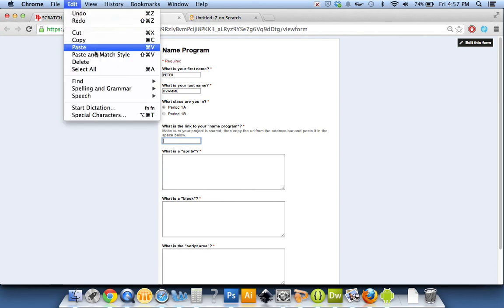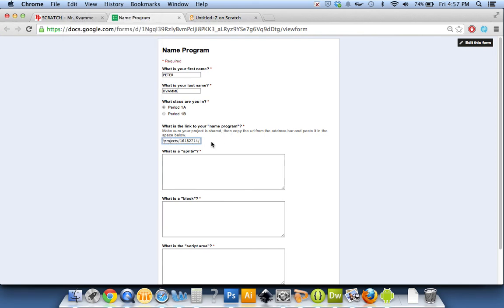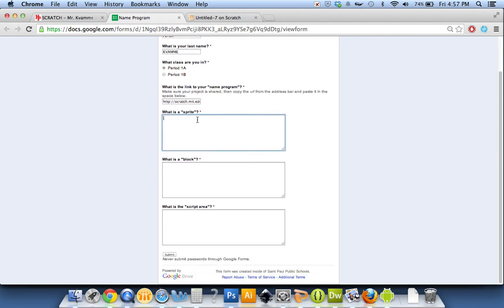So I'm just going to paste in the address to your project, and then you need to answer a couple of vocab questions. This was from the beginning of the video. If you don't remember, skip back to it. What is a sprite? What is a block? And what is a script area? When you're finished with all of those questions, make sure your link is in here, and then you can click on submit, and you'll be done with the name program.